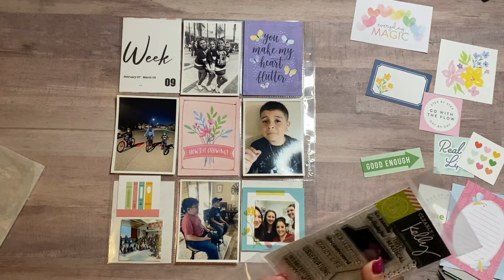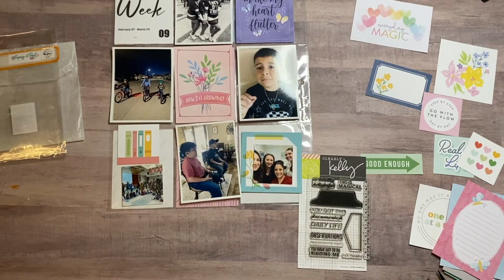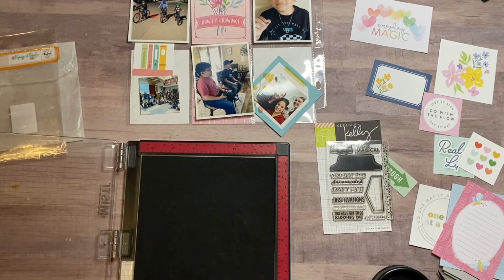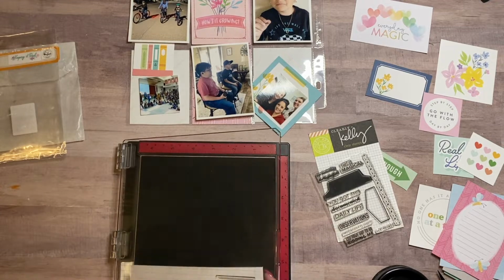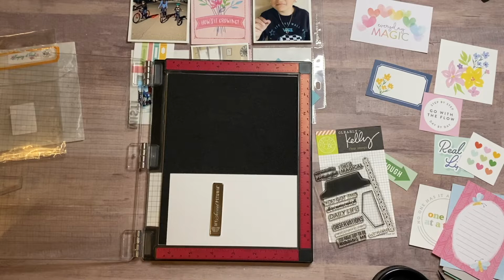And then I do decide to put stitching around that purple card that says "You make my heart flutter." My sewing machine ran out of pink thread, so I had to re-thread and put more thread in a bobbin, and I switched it up to white. I do wish I would have made the stitches a little bit bigger. I'll have to adjust that later.